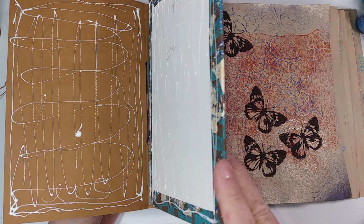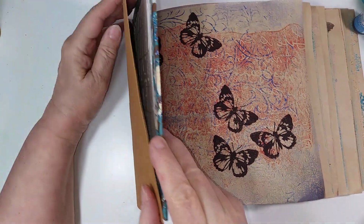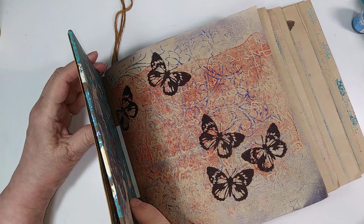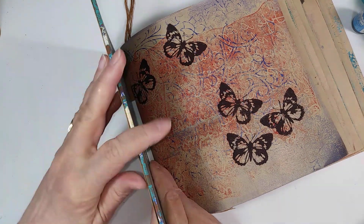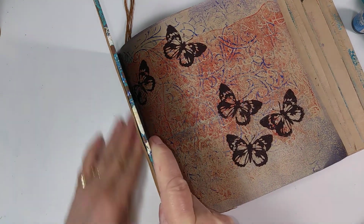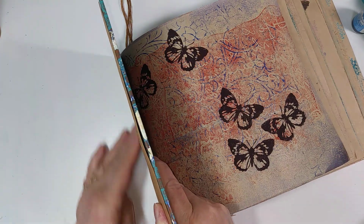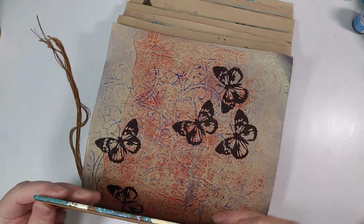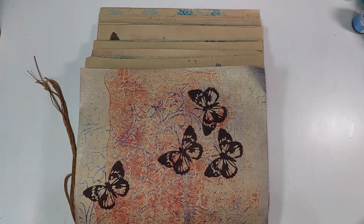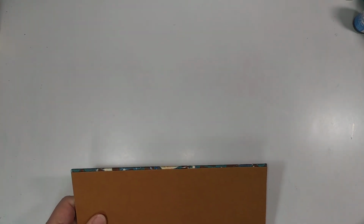Now, I can just flip this over to here, but what I really want to do is to make sure that it is down against the table when I pull that cover, the craft tax, the brown stuff, up against it. The reason for that is so that I get a nice, crisp fold where the front, in this case, meets the craft tax stuff. Then I'm pushing with my fingers against that really solidly. What I usually do, and what I will do now, is pull this off the edge of my desk, and then push down all of this to make sure that it's as solidly against there as possible.